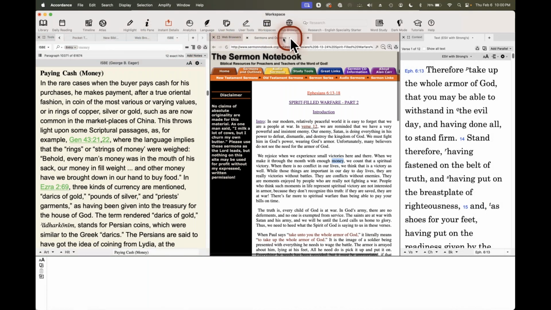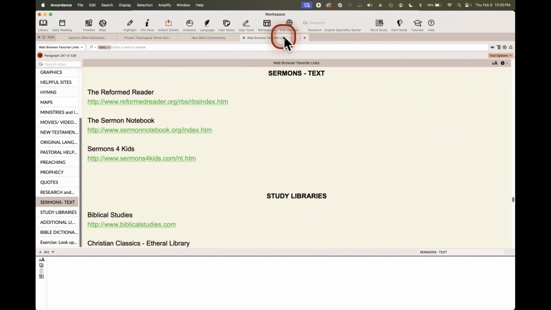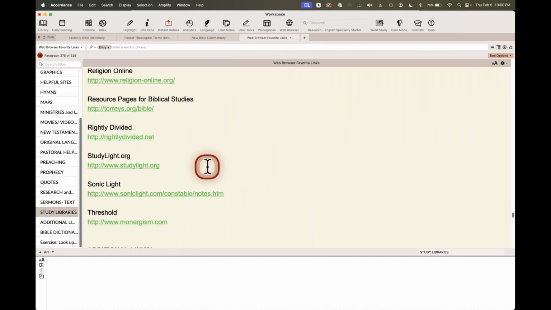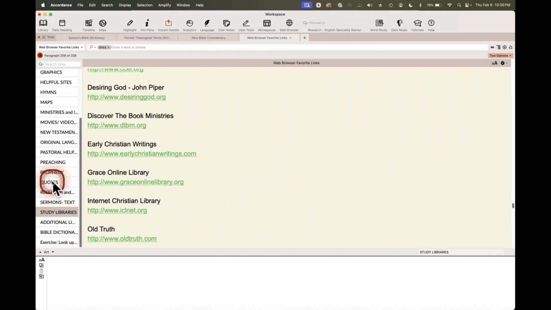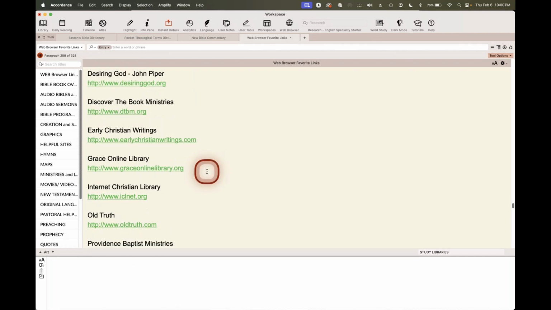With the web browser, I can open up multiple things. And again, I have them all linked. So I have all sorts of things like quotes, prophecies, maps, hymns. And again, it's nice because it's actually part of the Accordance program because there's a built-in web browser. And your library will automatically interact with whatever you're looking at in the web browser window. So that works out really, really good.